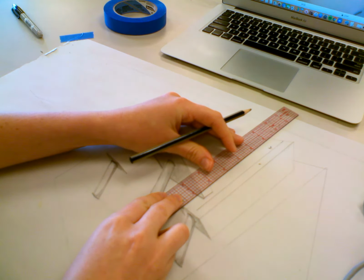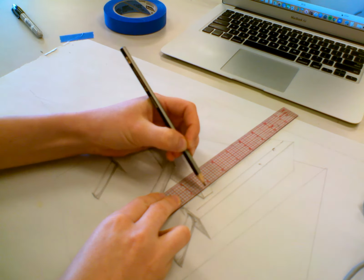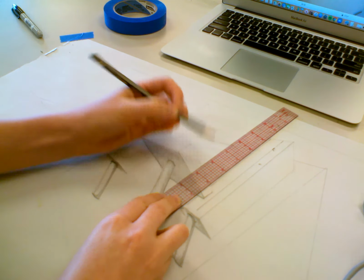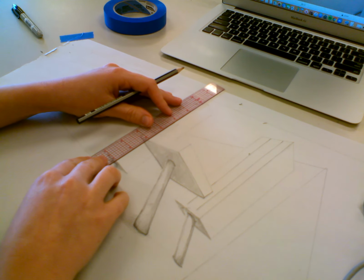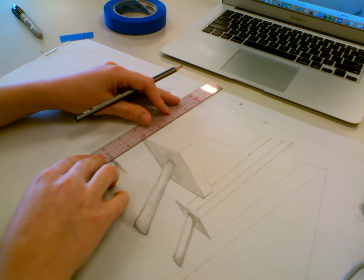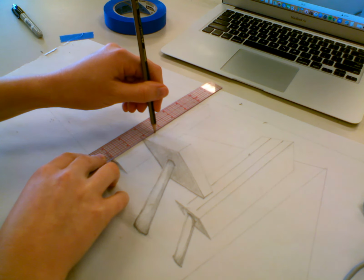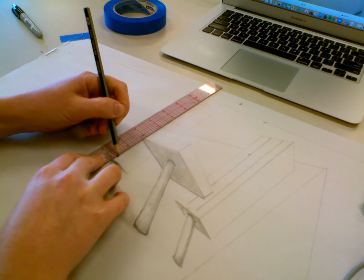Make sure that it's still even here. I'm going to bring it across, and another line of windows. I'm going to skip this box right here because that's going to be on top of it. I'm going to do the same thing with this one on this side. So I'm going to try and evenly distribute my ruler. I'm going to bring it down. Skip that box that's on top. Coming down a little bit further, not quite to the bottom.